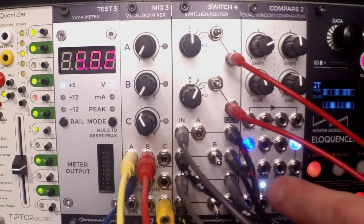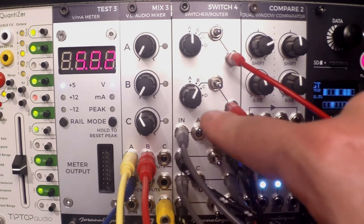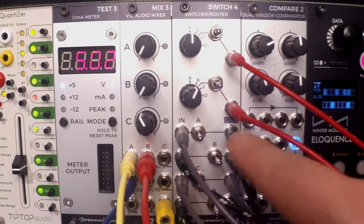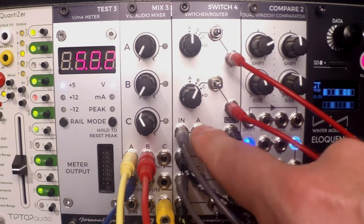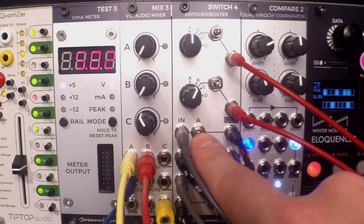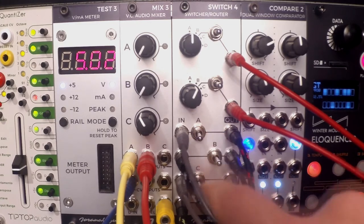If you have it in the upper position, it passes the signal from in to out. If it's in the middle position, it mutes the signal. And in the lower position, you have a momentary switch. So whenever you press it and hold it, it will pass the signal. And when you release it, it goes back to the muted middle position.